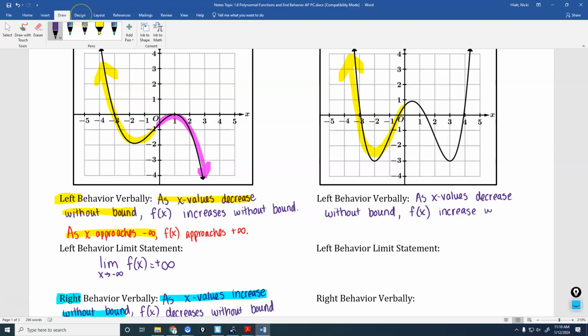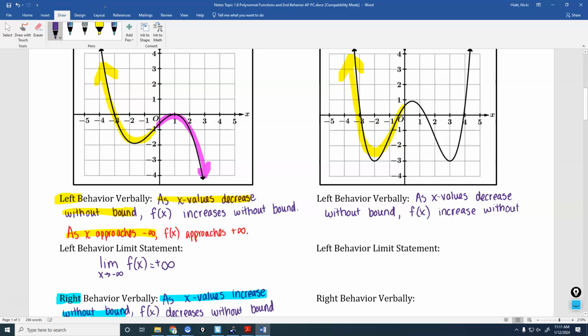Even though it decreases the first time. Right, you're looking at the furthest left. Yes. Because there's no specific middle point that you are going to start at. Right, you're looking at what's happening at the end, because this is our end behavior. Because way, way, way out here is where x is negative infinity. So we're looking at the very end. So it might do crazy stuff in the middle, but we're talking about what's happening on those ends.